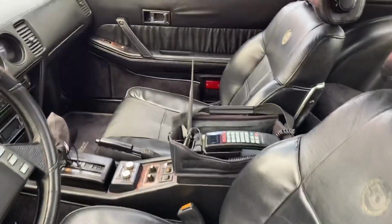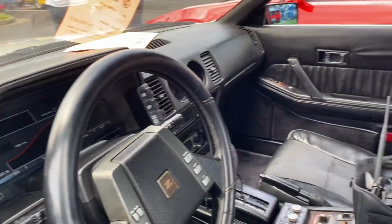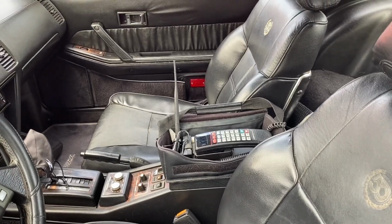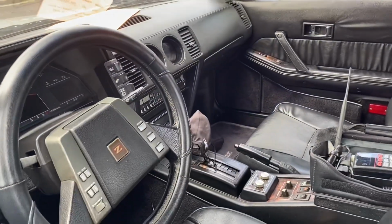It's the 50th anniversary. Oh man, here we go, guys. You couldn't be a Z owner back then without the phone in it. And there's that digital dash I was talking about, kind of Knight Rider-y really. But you were a pimp in the day, man. You had the car phone, the bag phone as that one is, but a lot of space in these things, man. Very unique.